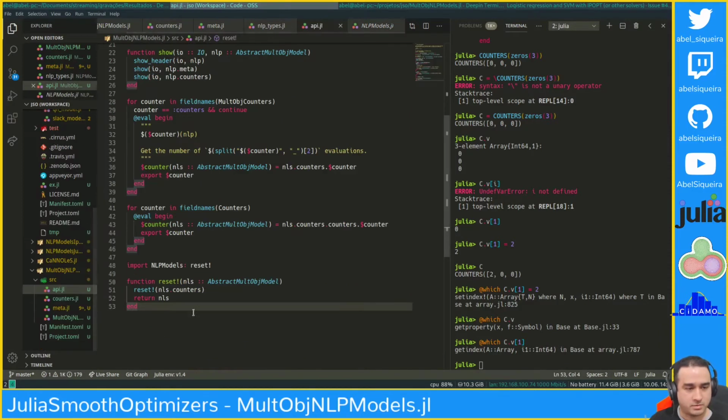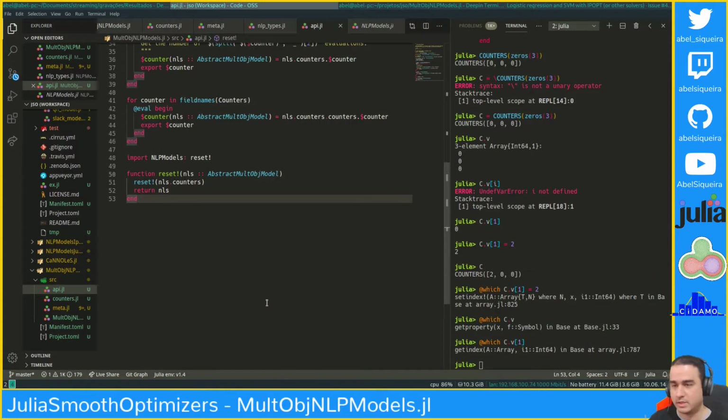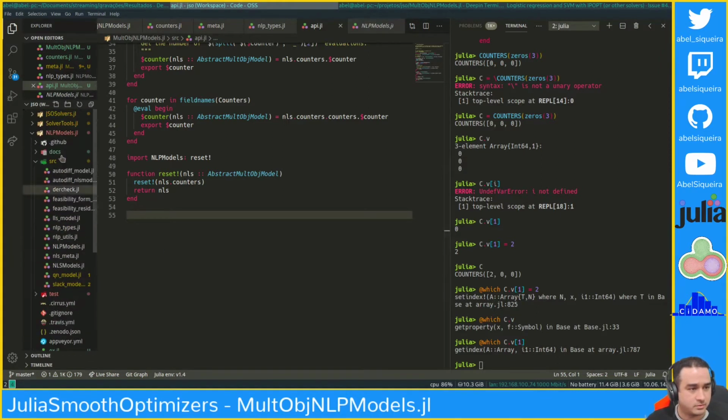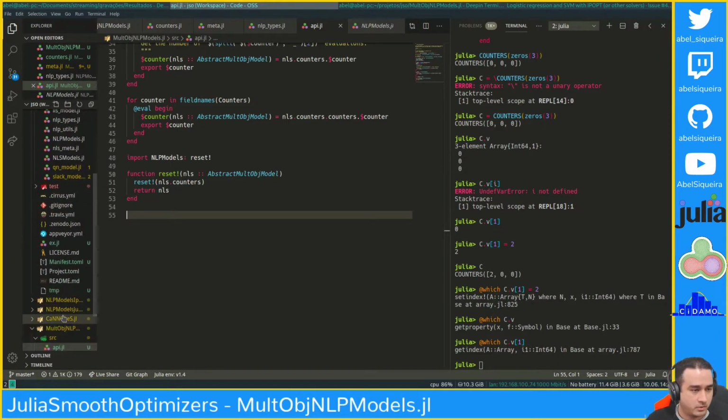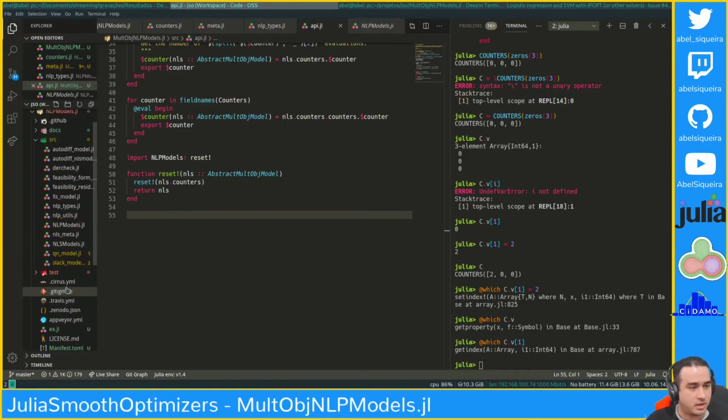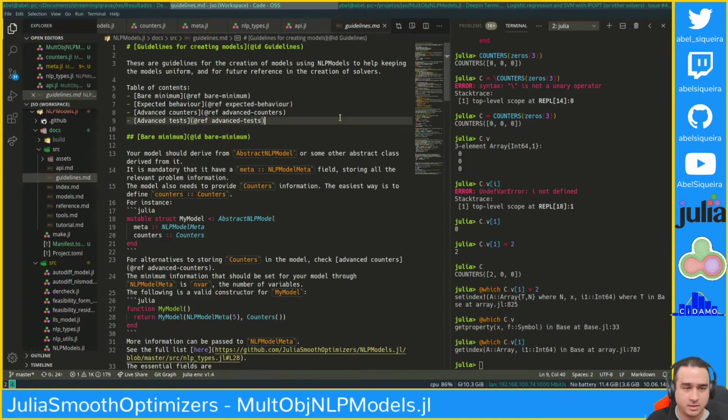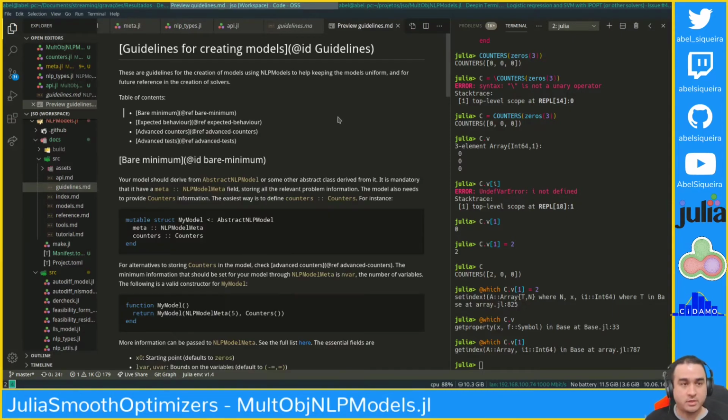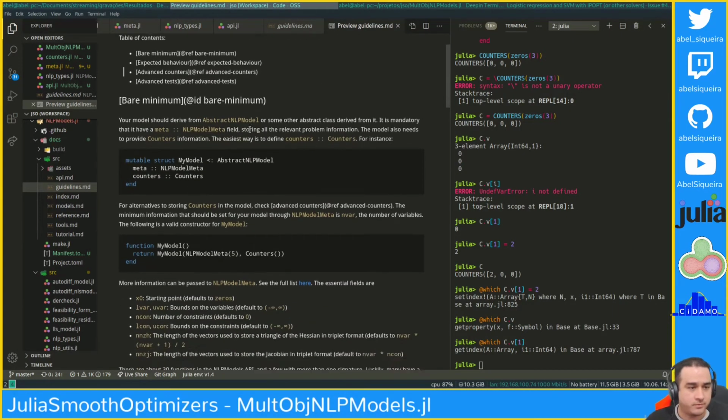So let's try to do it by memory first. So here in the API, otherwise I'm gonna open the guidelines. Actually, I should open the guidelines because the guidelines are kind of cool in docs. A reminder that the guidelines are online in the docs, but I have them here, so instead of looking into the docs, I'm gonna look into the preview of the guidelines here.